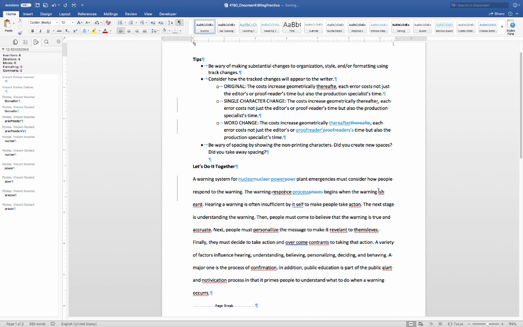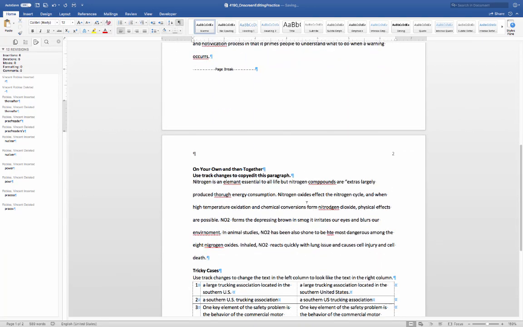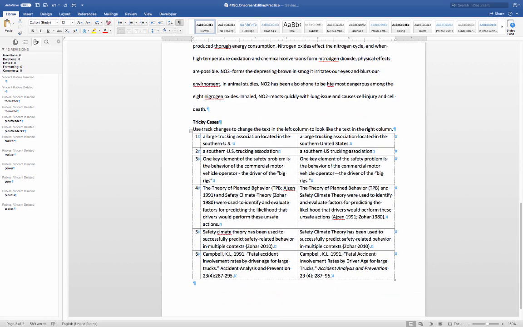So these are some more practices for you. I think you can get a sense of it as you try to get a hold of the technology if you've never used it before. One thing though, and this is why the tricky cases are there at the bottom, is that when it comes to changing a lot of the individual characters, so for example, this should have been all done in headline style, where the title of the article in this example is all, each letter is capitalized except for things like prepositions and so forth. It should obviously be like this, but it makes authors really annoyed if you go in and change each of the words, and obviously it takes more time for you.